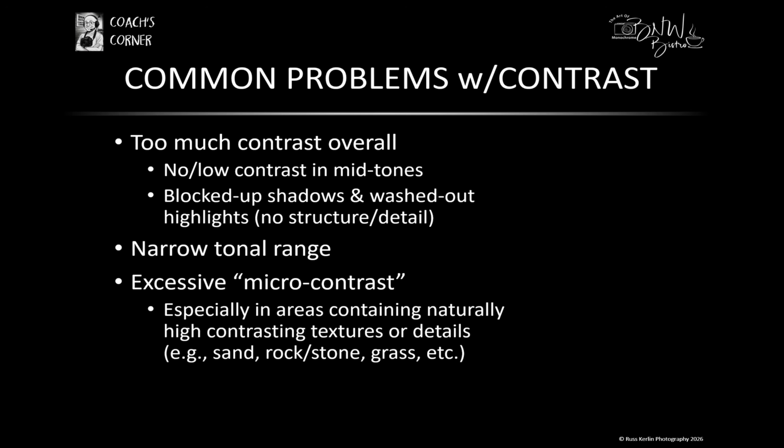Excessive what I call micro contrast. What I mean by that is areas that contain naturally high contrasting textures or details such as rock, sand, grass, maybe wood and concrete. If we accentuate those textures and details and take that contrast to the extreme, it looks kind of unnatural to me and can be distracting. So we have to be very careful about that and balance that micro contrast.